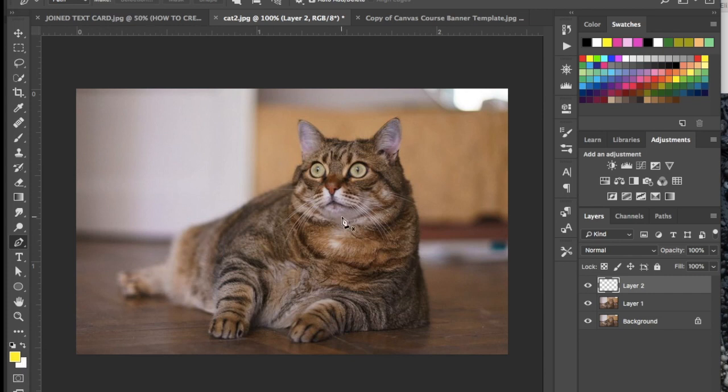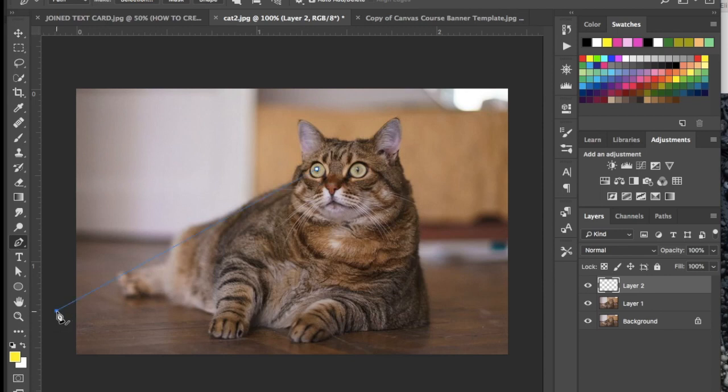Now you kind of want to think about where you want these lasers to go. I could have them going straight up, I could have them going down. If you have something else that you want that cat to be directing its lasers to, like maybe they go down to a point, you kind of get to decide. And I'm going to click to set the first point in the eyeball of the cat, and then the second point is going to go to where I want that laser to go. Now I just want these to go kind of off the page, so I'm going to click out here.